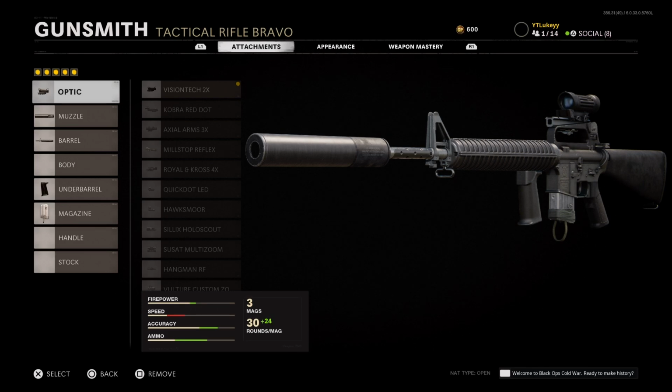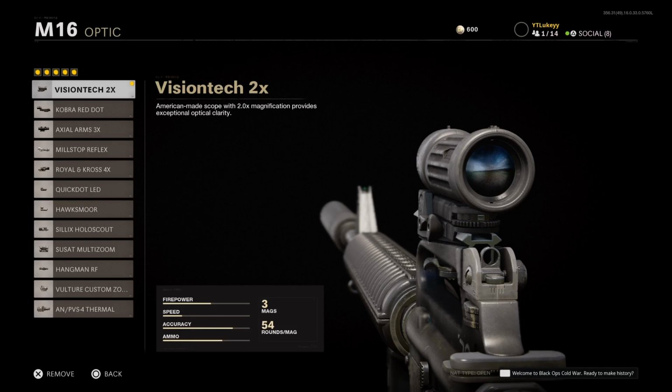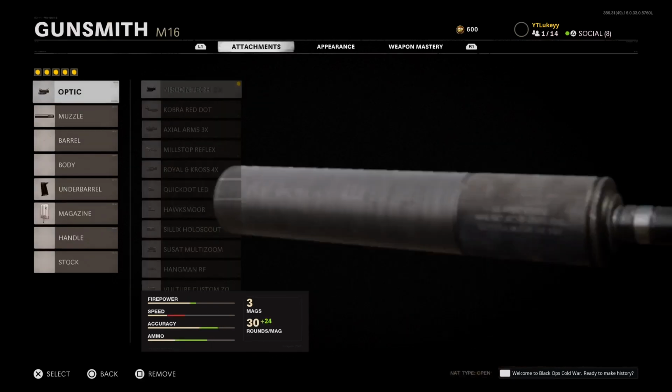it is just as good. So on this weapon, we have the Vision Tech 2x. Now, I'd like to quickly mention the Vision Tech 2x is pretty much the VLK optic from Warzone or Modern Warfare, as you guys used to remember. Pretty much everyone had the VLK on their weapon, and it's clean. It's a very nice sight. It's got a little bit of a zoom in it, which is nice on a big map like the Warzone map. So you're definitely going to want to stick this on pretty much most of your weapons.